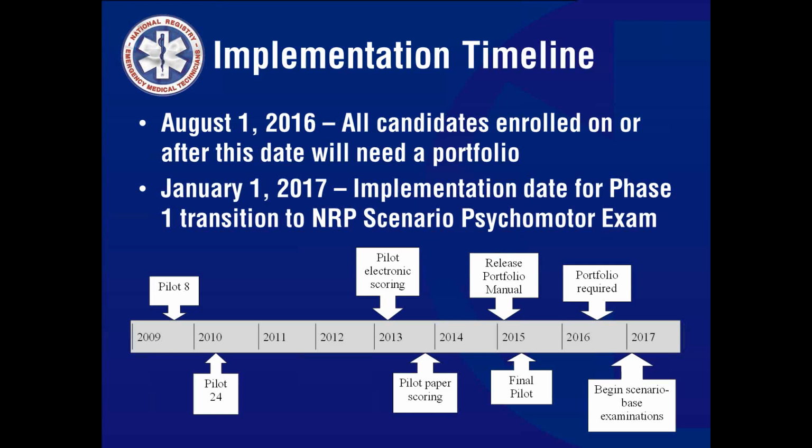So if they need to take one of those 5 legacy skills as a retest, and that's all they need to take as a retest, they'll be able to continue their retest opportunities until they meet all the other requirements. They still have to do it within their 2 years of course completion, and the results are still only going to be good for a year, so that stays in play.